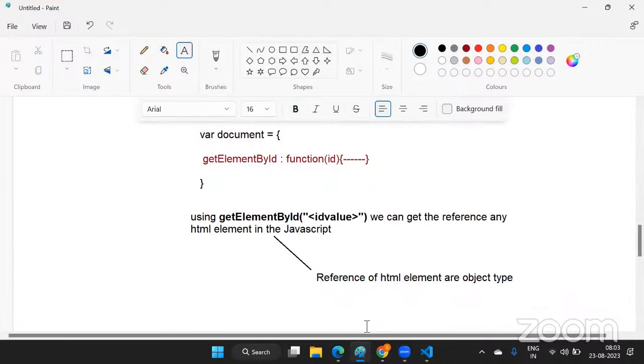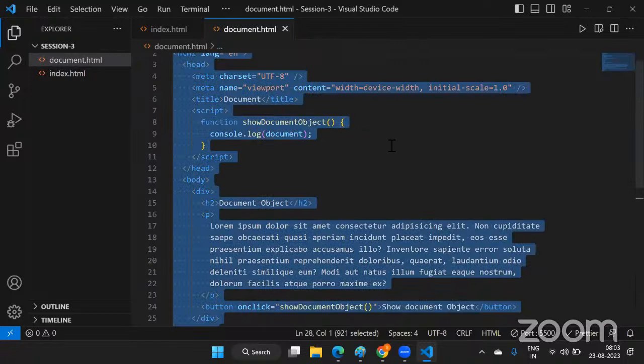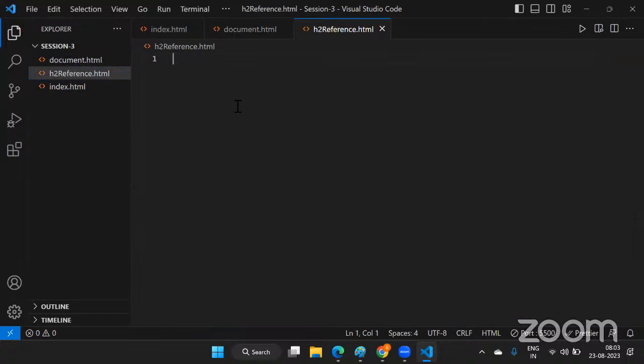Now, first, let's try to get the reference of this H2. Let's suppose I want to change the content of this H2. So I want the reference of this H2 inside my JavaScript function. So let me create a new file. I will call it h2reference.html.